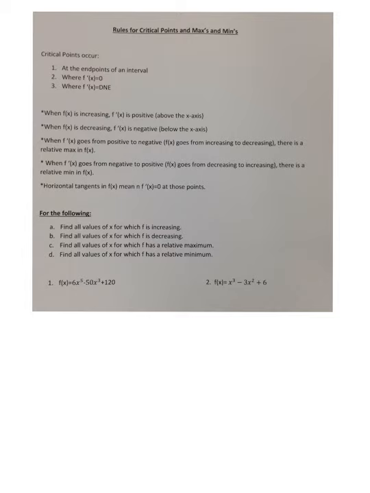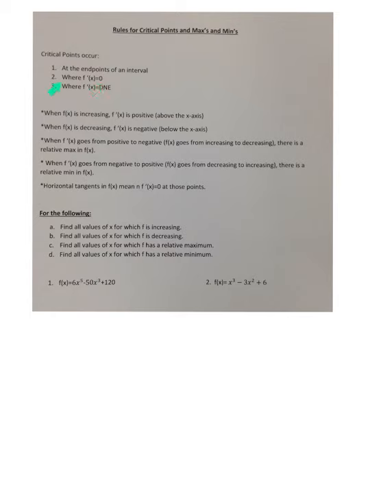Okay, so if you look at number 1, it's asking you to find out when the function's increasing, decreasing, finding maximums and minimums, and obviously all of this is without a calculator. So the first thing we want to start with is finding critical points. Now, critical points occur in 3 places. At the endpoints of an interval. Well, an interval would mean like we have something in parentheses over here, like between 2 and 10. We haven't gotten that far yet, so for right now, we're going to discount that.